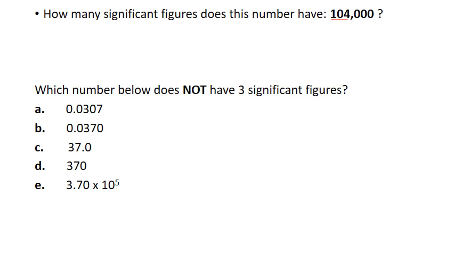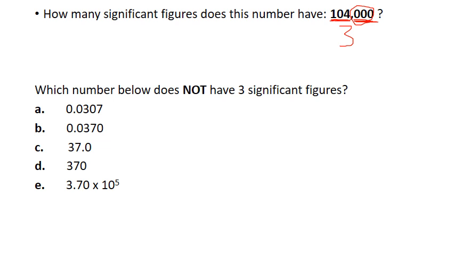So the first question says, I have this number here, 104,000. How many sig figs does it have? Well, we don't know the scale, so we're not sure if these zeros are real or not. So what we've got to do is assume that these zeros are just placeholders. That means these three numbers here are the only ones that are significant. So this answer has three significant figures. Okay. Now, if there was a decimal here, then we'd count all six. Or if we knew the scale and we knew that this went to the ones, we'd know it'd be all six. But that's it.